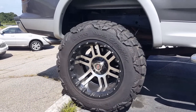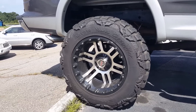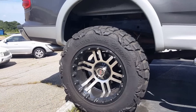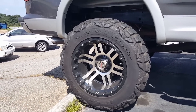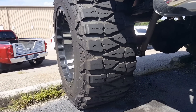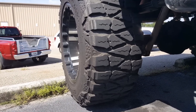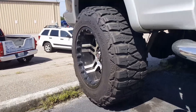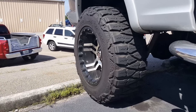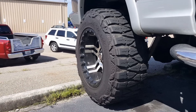Nitto Mud Grappler Extreme Terrain — this is probably the most aggressive looking, sounding, and feeling tire there is in the market when it comes to mud-terrain. This is on a 35, 12, 50, 20 on an F-150. That's a great wide stance — you can tell by the aggressive Raptor-like tread on the tire. Very noisy and loud, but it looks amazing and is great in the mud or any terrain. If you're looking for that overall incredible head-turning look, this is it. Nitto makes a great product.